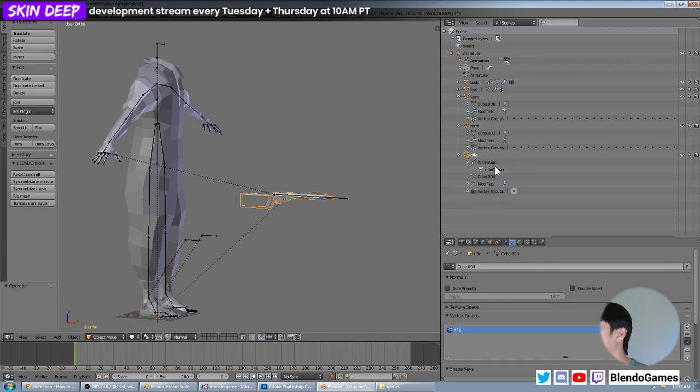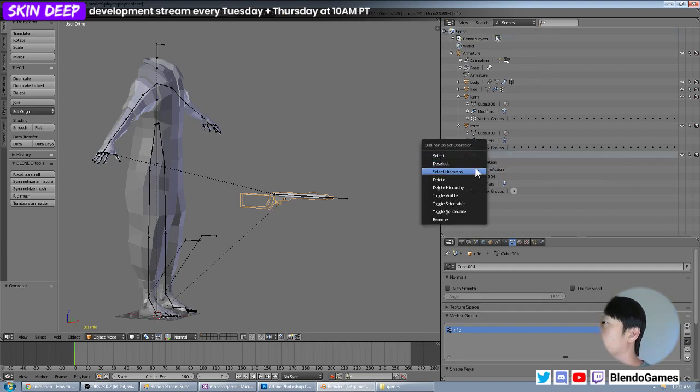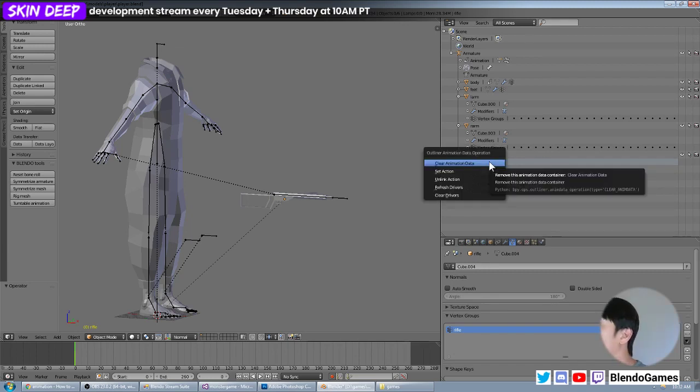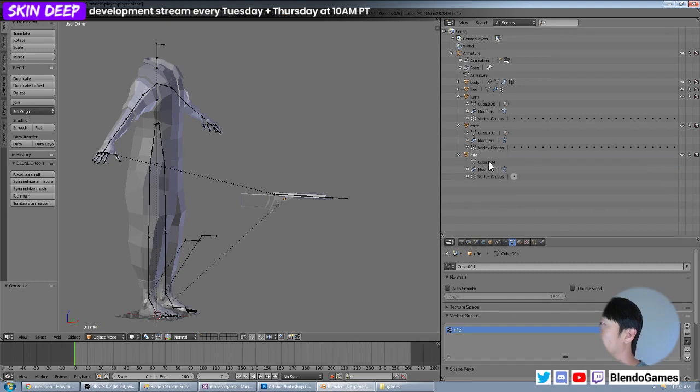However, this one has an animation attached to it, which looks weird, and whoa, wait, what did I just do? I clicked so fast that I couldn't. Clear animation data. Okay, I cleared animation data.